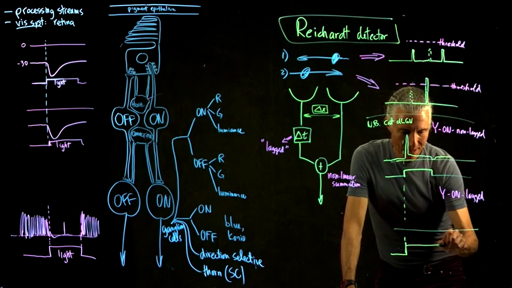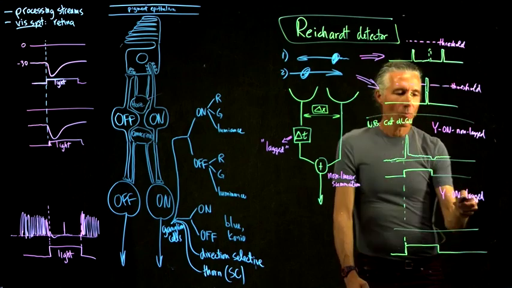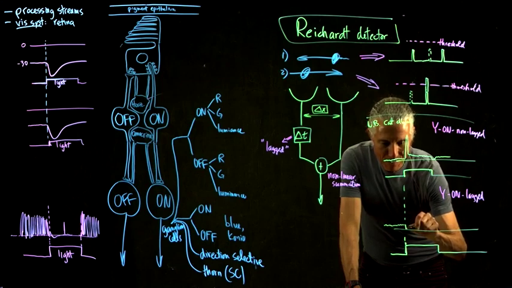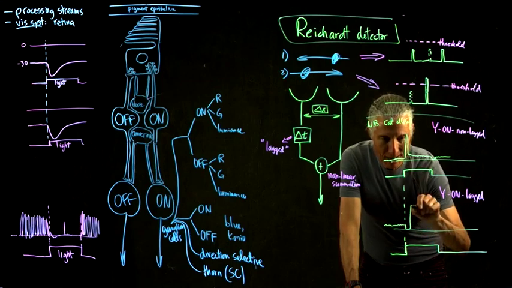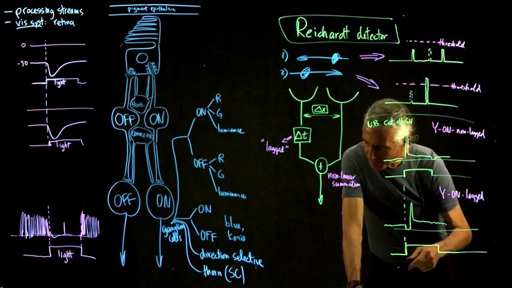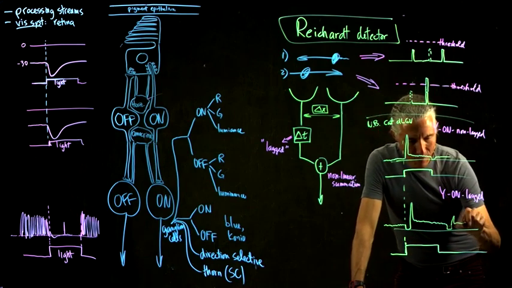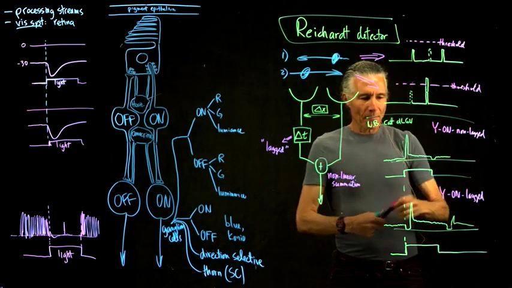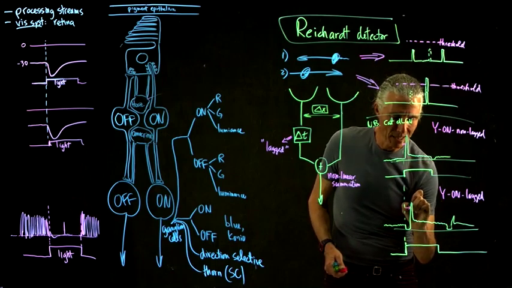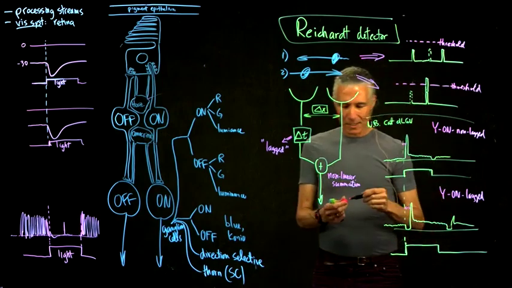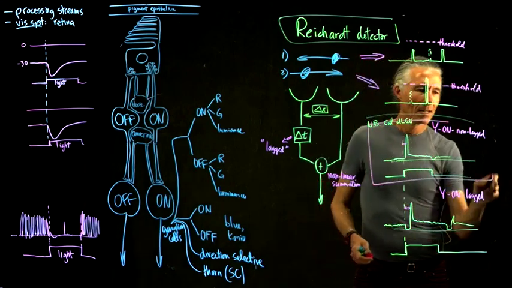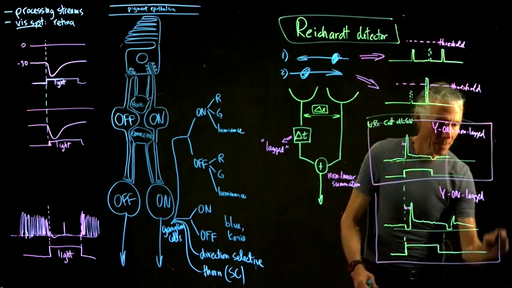And so here's the same thing, light on and off for a Y on lagged cell. And so what that does is it's going on, and then when the light comes on, it sort of gets slammed to the floor. And then after a delay, there's a nice big spike like that. And then when the light goes off, there's often another little spike. We'll just ignore that for the time being. But the big difference here is in addition to all those other things changing, the lag changes. And so you could basically look at this as, so here's the Y. Circle these so we can see them.